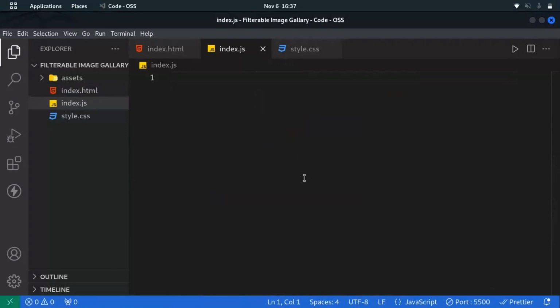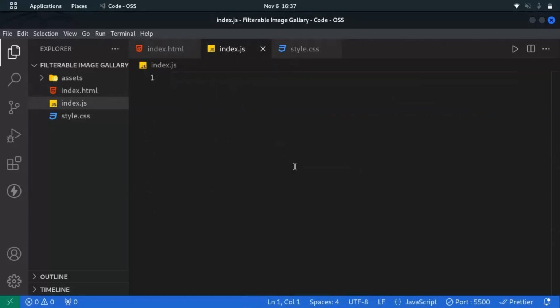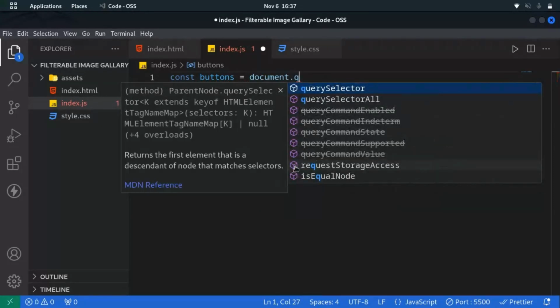The first thing I'm going to do is call the buttons. All the buttons I have in my HTML, I'm going to call them in the JavaScript and then give them a click event listener. So I'm going to say const. I'm just going to call it buttons, and then document.querySelectorAll.